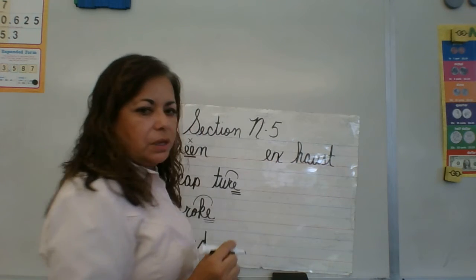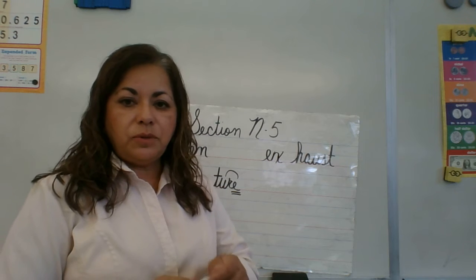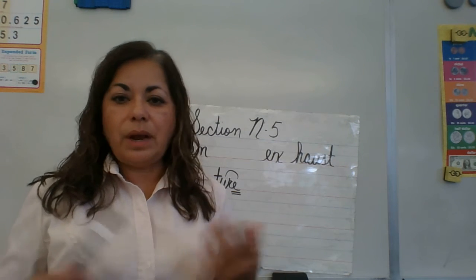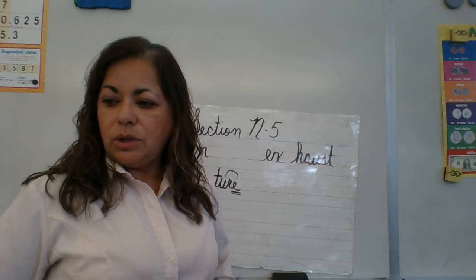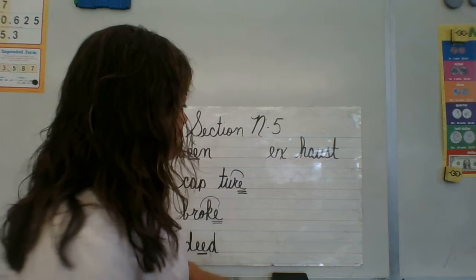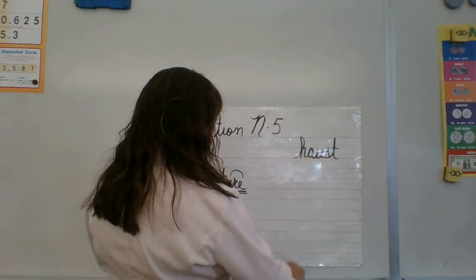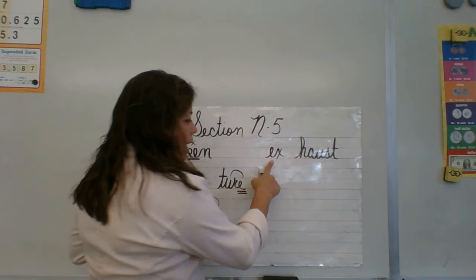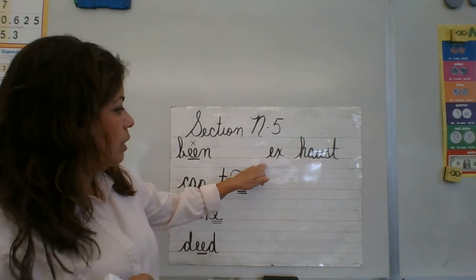What does exhaust mean? To use up, to run out. I am exhausted. That means I ran out of energy. To run out. We can never exhaust the wisdom of God. Okay. I'm sorry, but that doesn't look very good, does it? Okay. The first syllable, eh, is the first sound. We don't need to do anything.